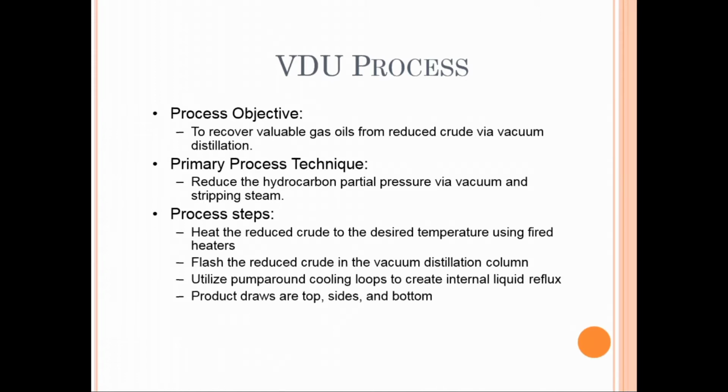Now, what's the technique actually involved? In any of these processes that we have in the oil and gas industry, please understand something. There are three major areas that you always see me talk about. Number one is the objective of the process. Number two is the primary process technique. And then the steps taken to achieve that process.